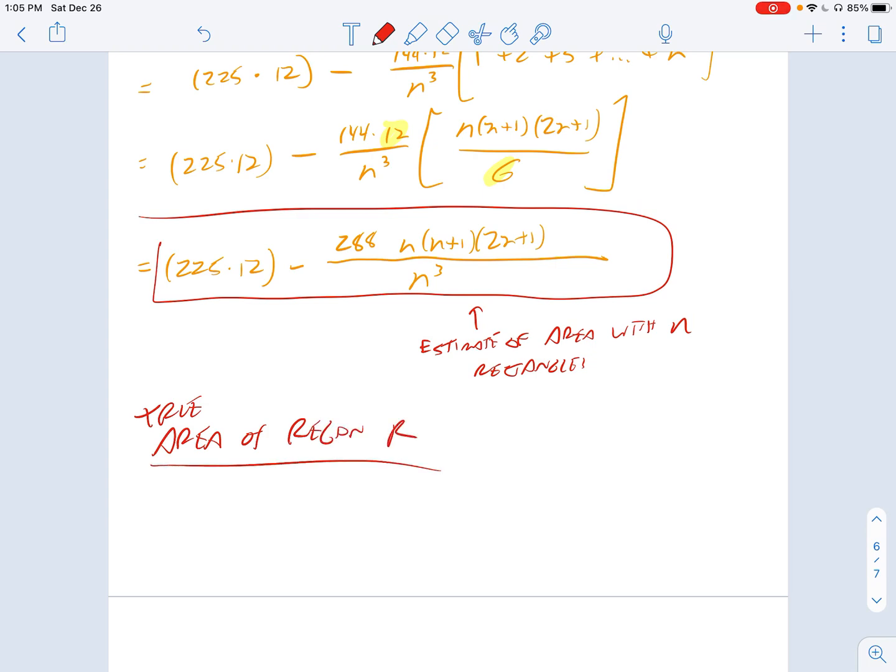It's the limit of this. Here, I intentionally didn't say how many rectangles I'm using. If I'm using 10, it's a pretty good estimate. If I'm using 100, it's a very good estimate. If I'm using 1,000,000, it's a ridiculously good estimate. What's the true answer? It's the limit of this process. So we're going to take the limit as n goes to infinity of this computation.